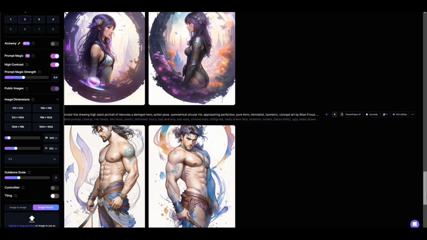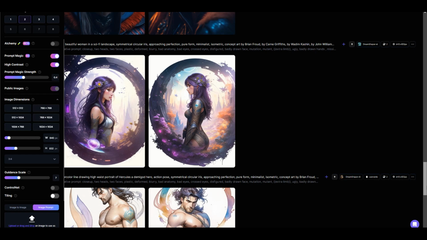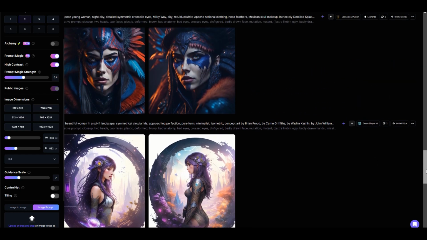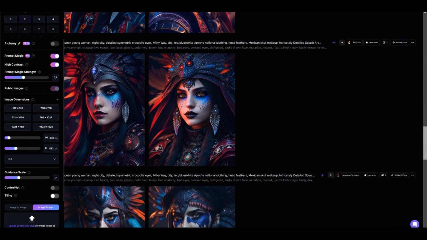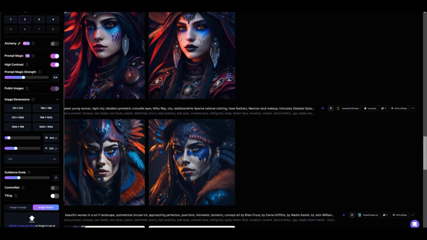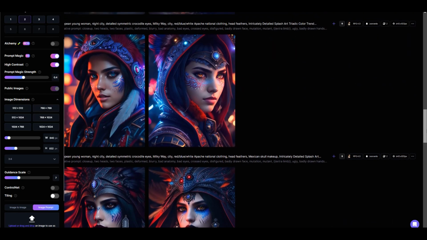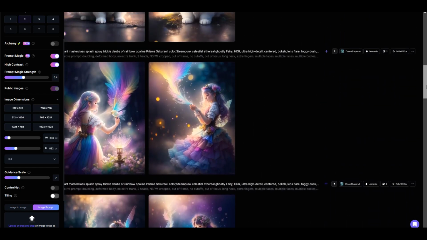Because I had some audio issues, I did some other runs. And here I did some remixes of some images I pulled from the community. These were all run on different models. This one is on Leo. Leo Diffusion seems to have a very similar look to a lot of its images. If you play around with it, you'll see. This one was on RPG 4, and this is also RPG 4. And then I ran these.